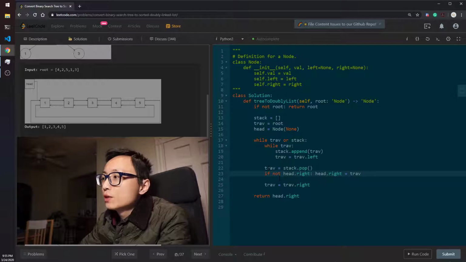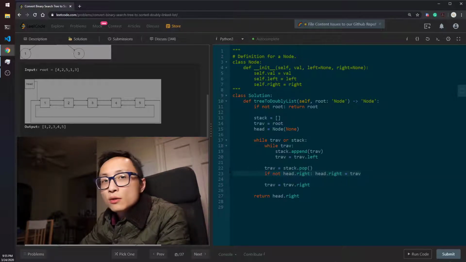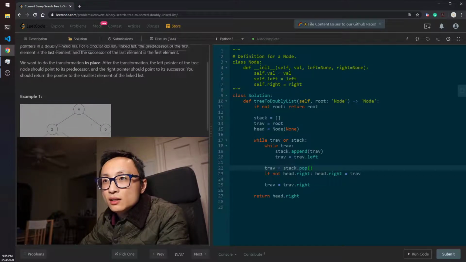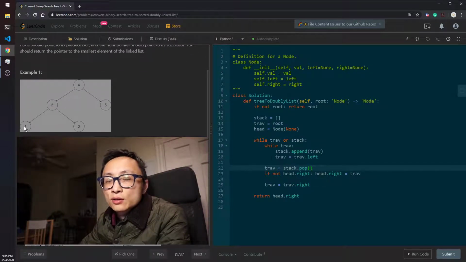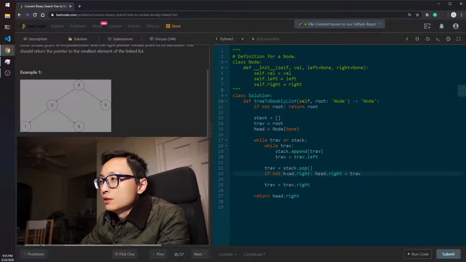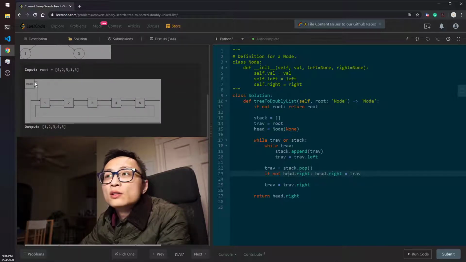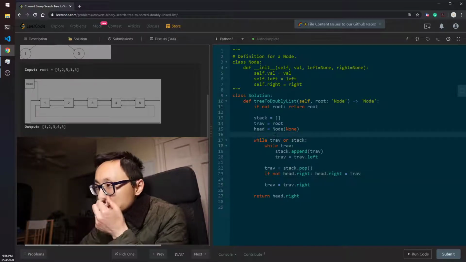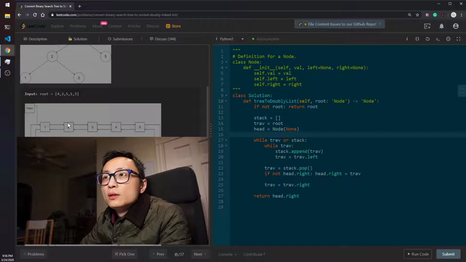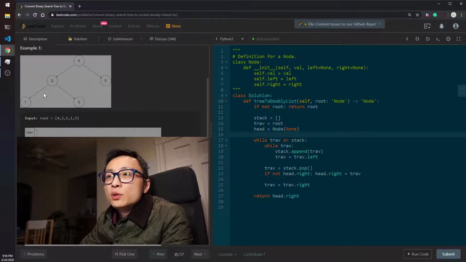the reason why this works is that this line is going to execute only once, and the first node that's popping out of our stack is this node. So this line here is going to establish this reference link. Sorry, it's going to establish this link. It's guaranteed to be the case.